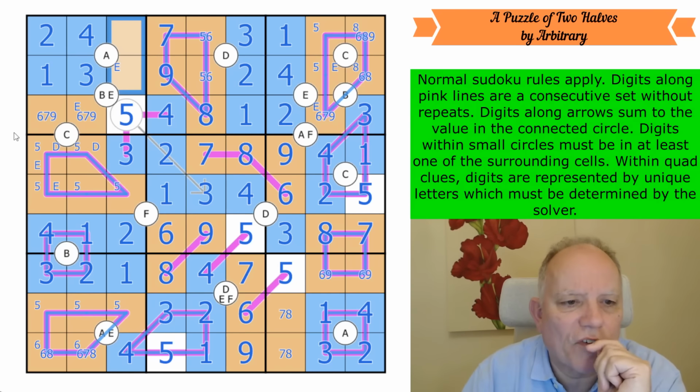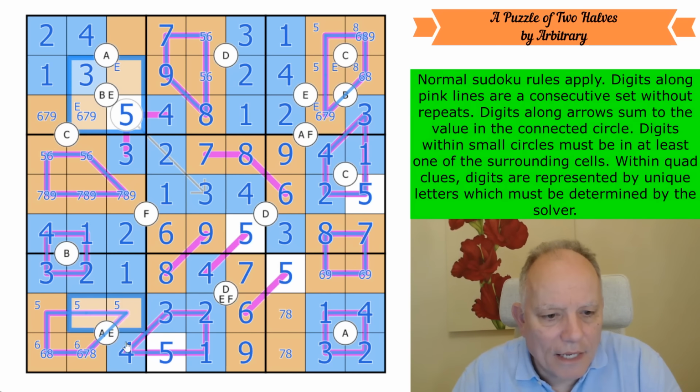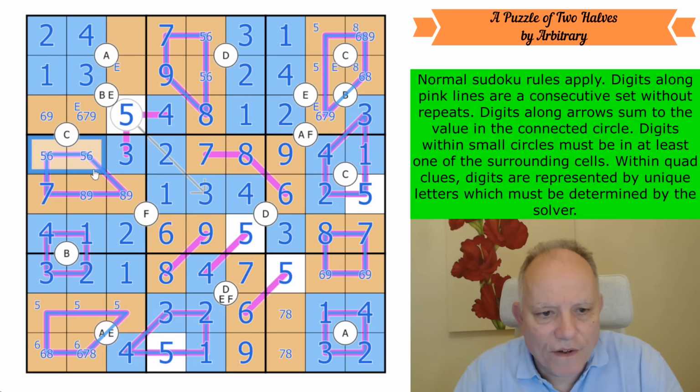Oh, C is 5. 5 is now, this is a 5, 6 pair. That's quite important. This is a 7, 8, 9 triple. And E is 7, and it's over here, isn't it? Because of these X-wings. So that's a 7. That's a find. Now, that's not 7. Come on, do something more. 5, 6 there, 8, 9 here.